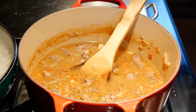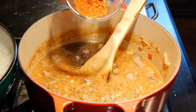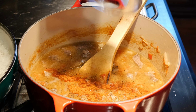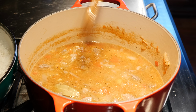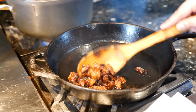Okay, so now today I'm going to be using my tomato chicken bouillon. So it's going to be up to you how you want to flavor it with whatever bouillon you have, but this is what I'm going to be using. I'm going to go ahead and mix this well, and I'm going to let this cook for about 15 minutes until we get more of a saucy look to it, okay? So hang tight.